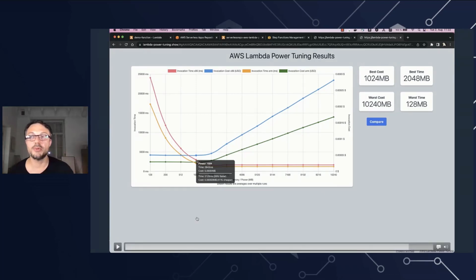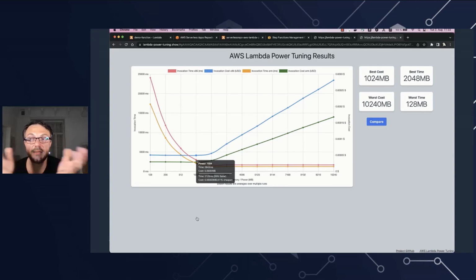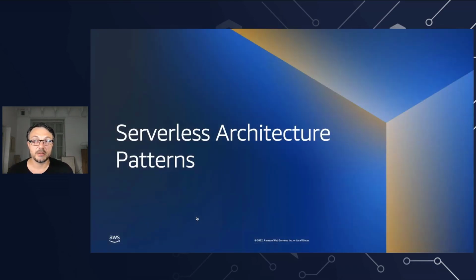So this is pretty good, but again, different code may behave differently, and you need to compare the different scenarios and different cases one by one. But in general, what we observe for many workloads, especially if they're not specifically bound to x86 architecture, you will benefit from using ARM and Graviton processors. And these are quite simple functions.